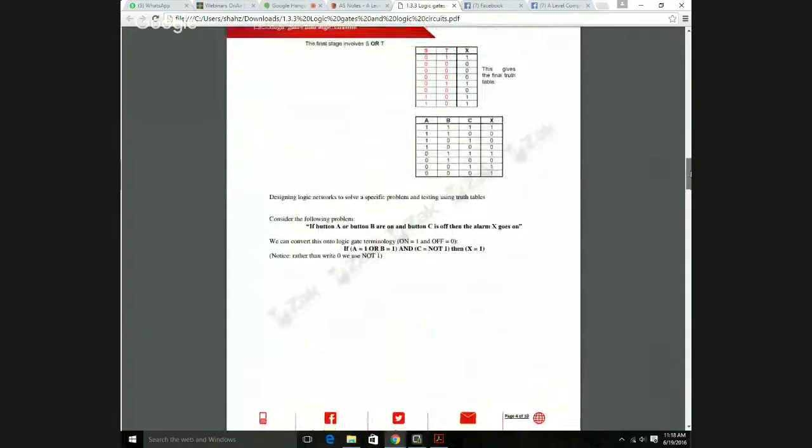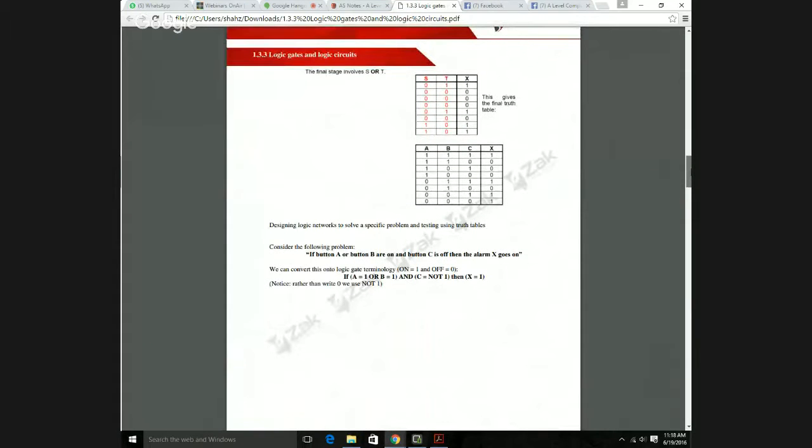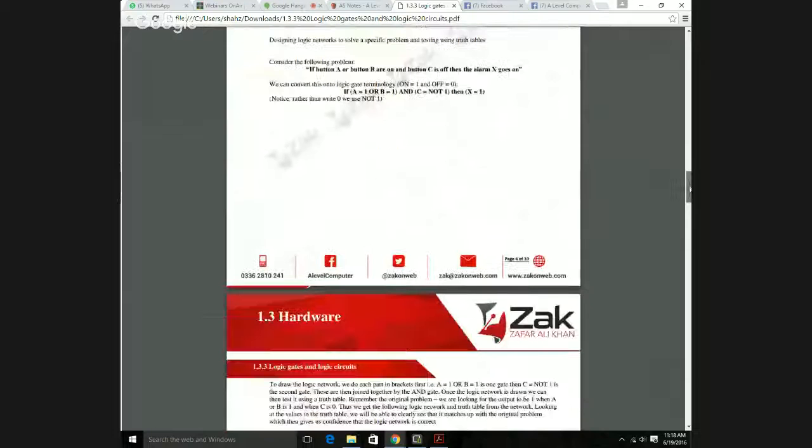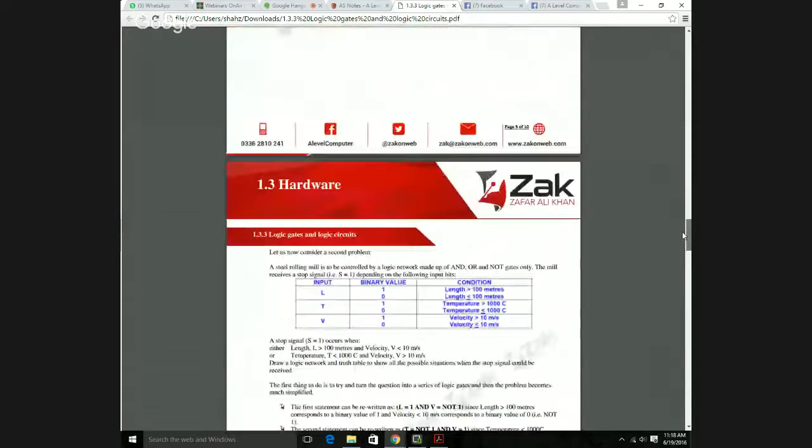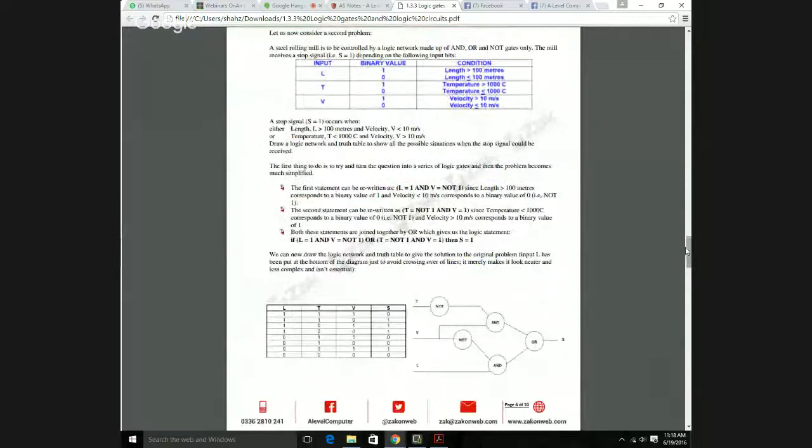Now this is a bit different, because the trickiest part of logic gates is that you will be given a table with different conditions, and you have to look into these conditions, follow the table, and write down an equation. After writing down an equation, you have to make a circuit out of it, and after making that circuit, you have to dry run it as well. So we do have some practice worksheets.